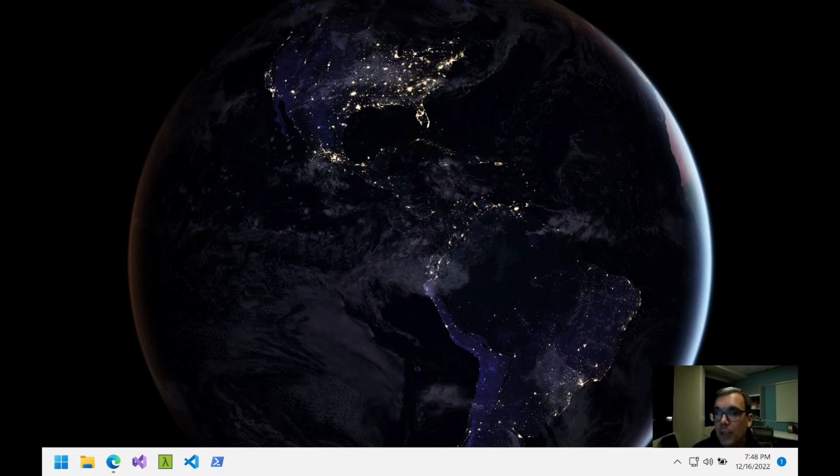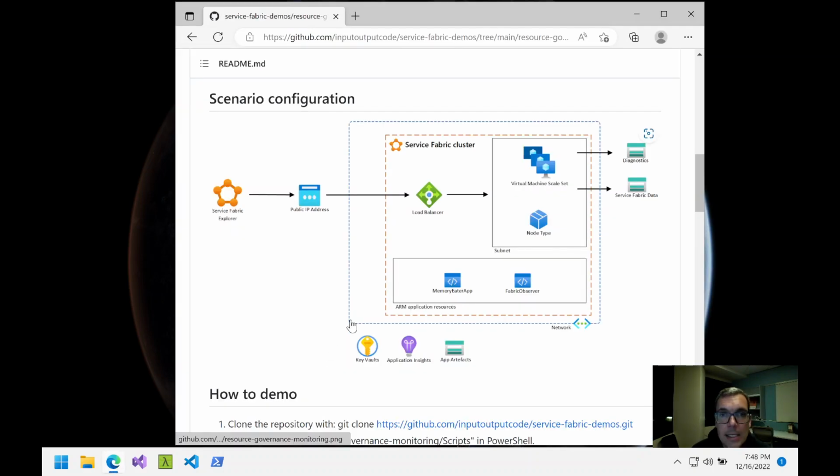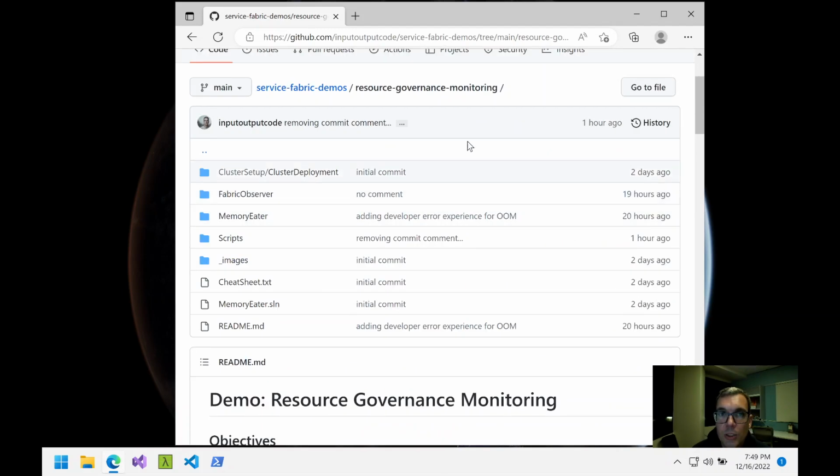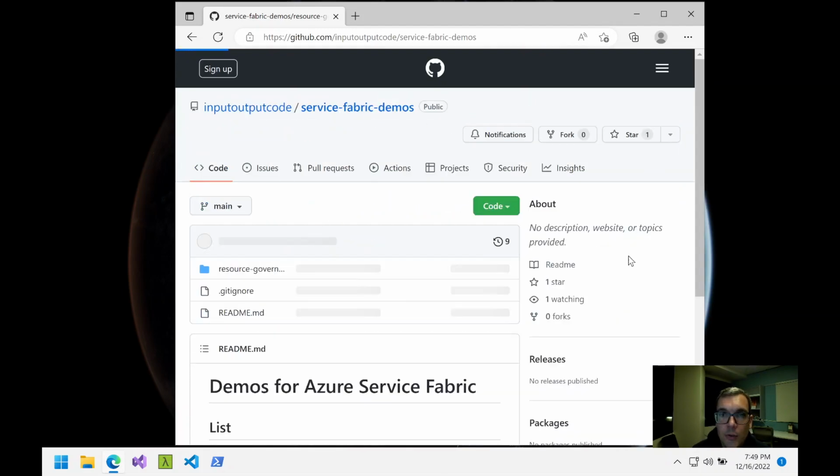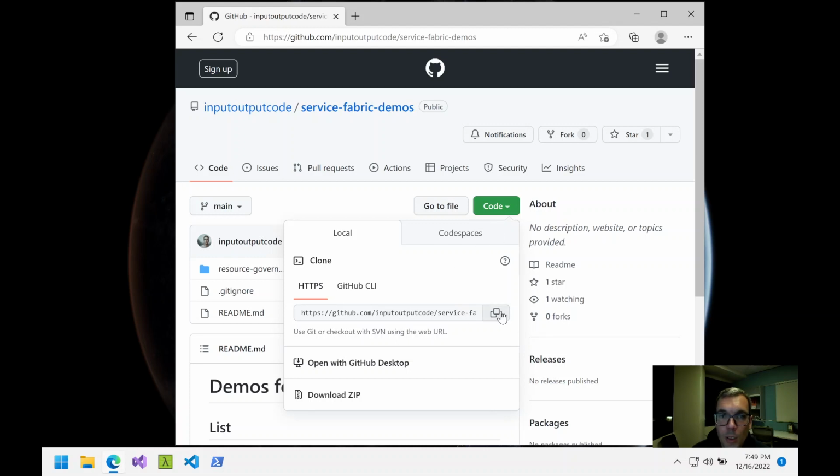So first of all, let's run a script to set up all the Azure artifacts. I prepared one script which does everything. It's in my repository on GitHub. I'll link it as soon as YouTube allows me to do that. I will link the repository in the description. For now, we just need to download this repository.